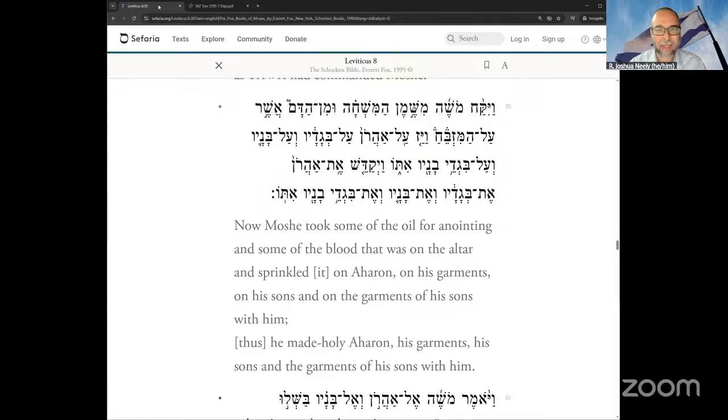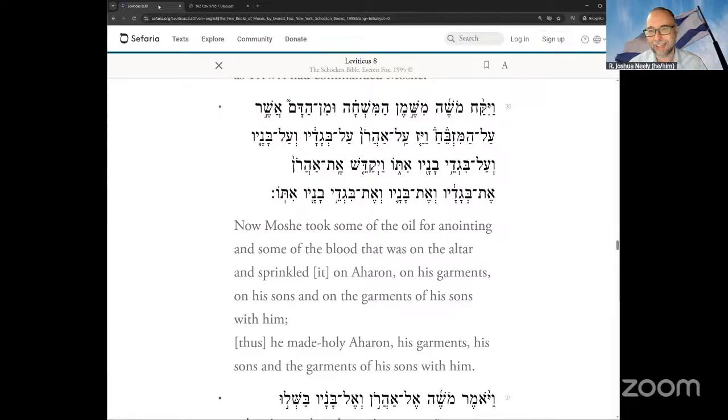And with that out of the way, let's go ahead and get down to work. So we are picking up in the standard parasha for this week, Tzav, and this is the second Torah portion in the book of Vayikra. Now, we finished off the book of Shemot, the book of Exodus, by talking about the inauguration of the Mishkan and with Moses assembling everything, erecting the whole Mishkan. However, noticeably absent from the description of its construction, its final implementation, was the inauguration of Aaron and his sons. Well, put off no longer. Now we are going to see that inauguration.